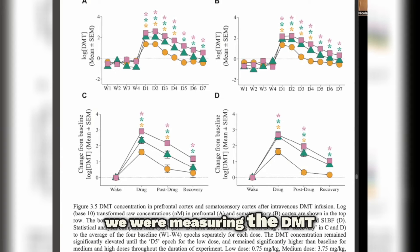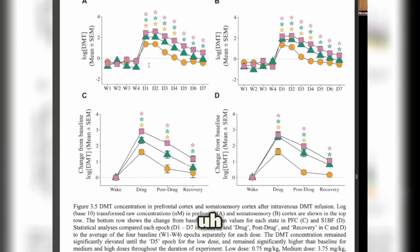DMT was measured in 12.5-minute epochs — it takes 12.5 minutes to collect one sample. The first four samples are baseline under basal conditions. The next seven samples are drug conditions; DMT is administered at the beginning of the fifth sample via a five-minute bolus infusion intravenously into the jugular vein. We measure DMT in that first sample and all additional samples following it. Each data point represents about 12.5 minutes of time, averaged across a number of different rats for each data point.